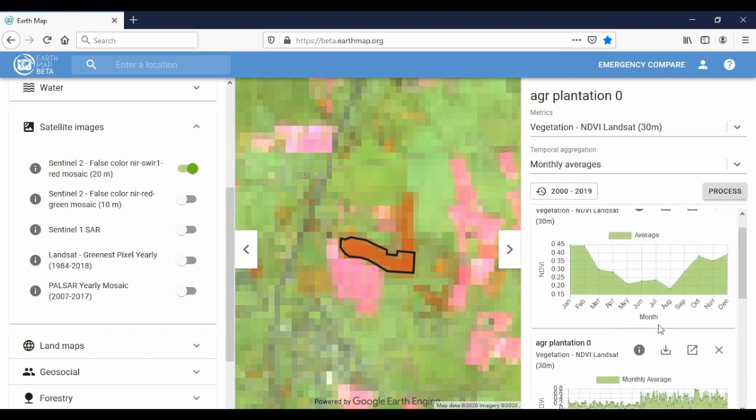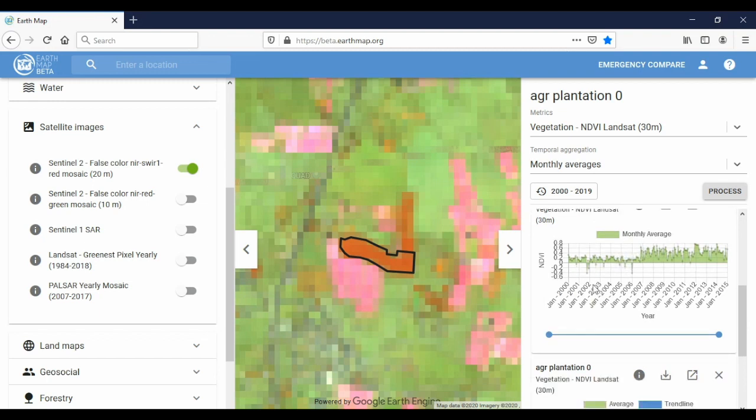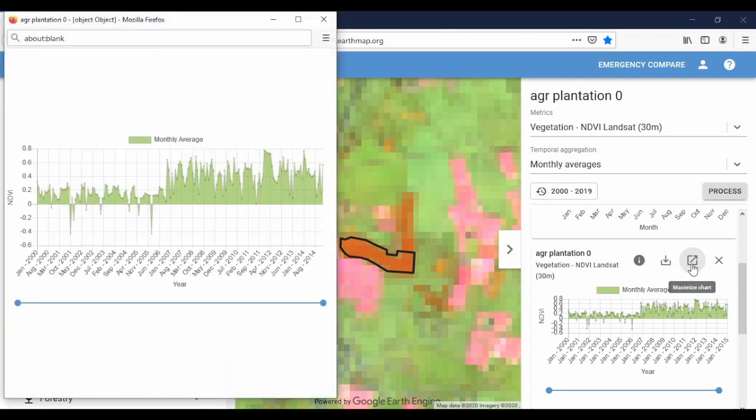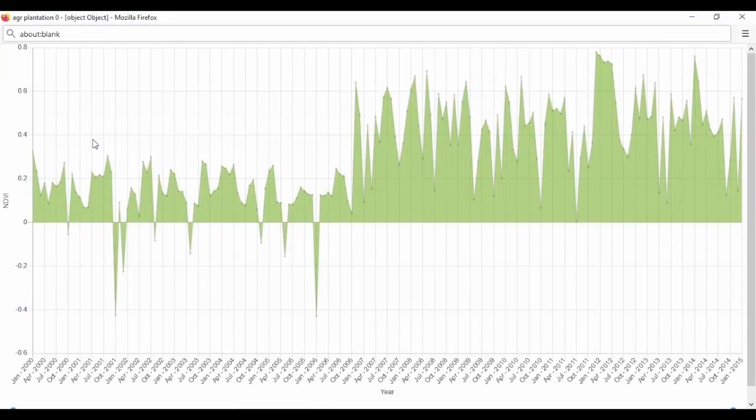From the monthly average, if we maximize this chart, we can see it better. That land use changed this year. It is very clear from this graph. Here NDVI from 2006 was so much higher in comparison to before.